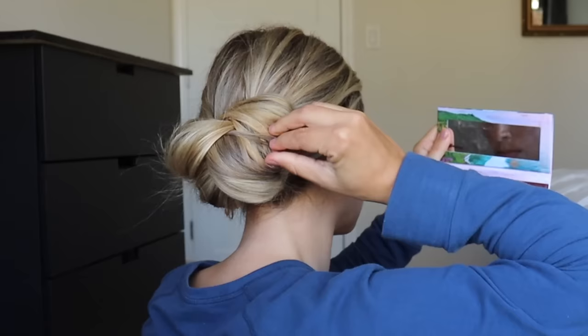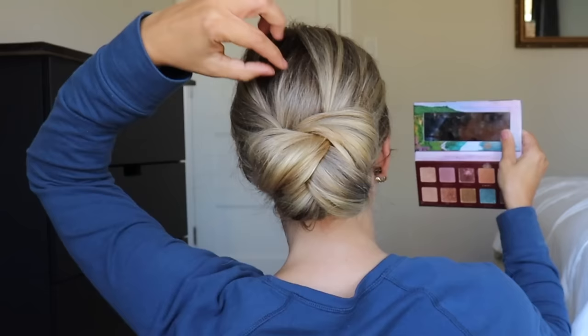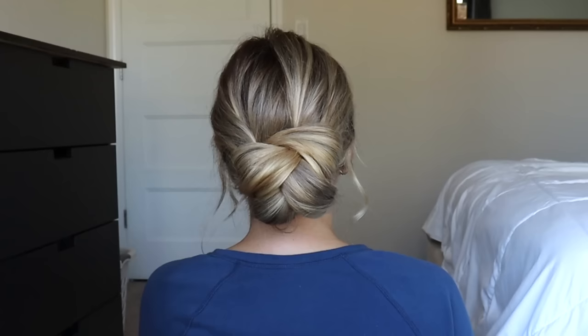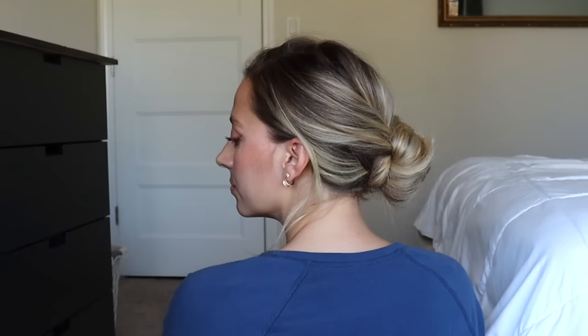And then I'm just gonna pinch and pull the crown of my head for some texture and volume. And you can also feel free to tease your hair before you even start this updo. And I shouldn't have pulled a hair out, but I did. And then I kind of regretted it. I was like, shoot, I shouldn't pull them back. I'm just gonna tuck them behind my ears now. So I don't know, I could have curled them and made them look better, but here's what it looks like from the front, the side, the back, and then the other side.